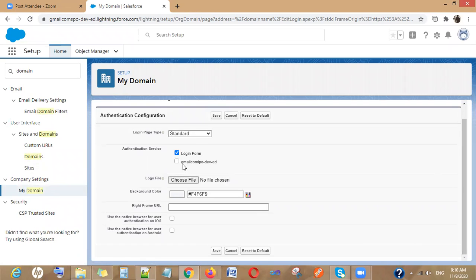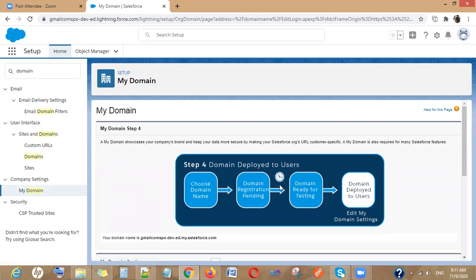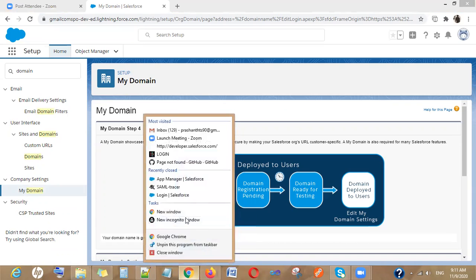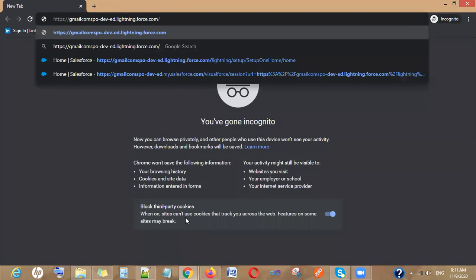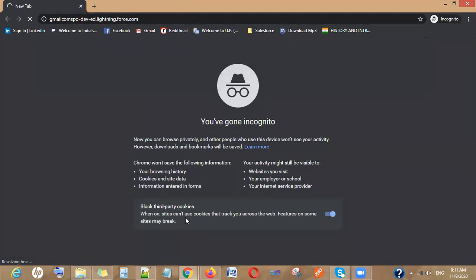You are able to see that we have the single sign-on integration done for the other org, which will be the identity provider for us. So I have to select this and save. Okay, now I will try again, hitting the domain URL, and I will get the option.